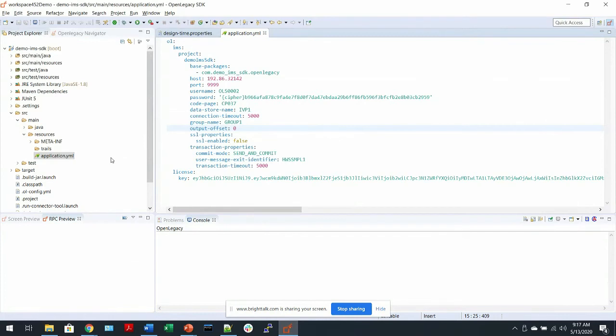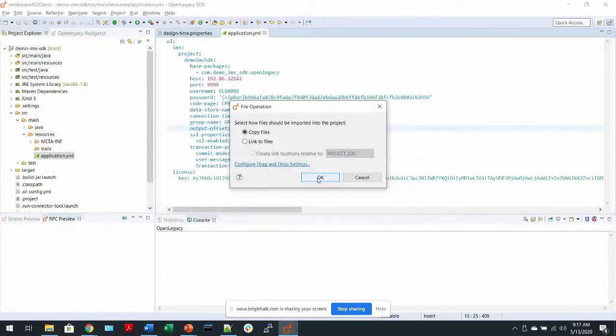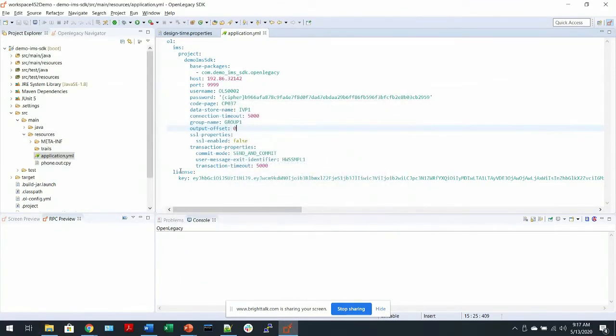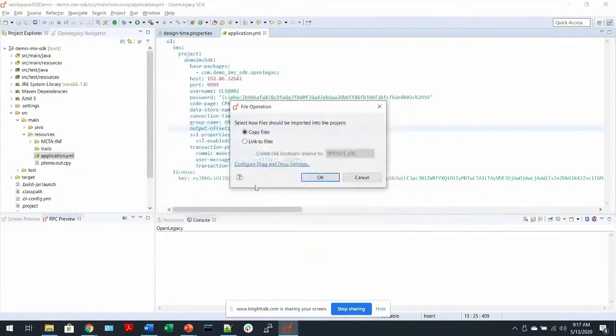And from here, I'm actually ready to bring my copybooks. Let me bring my in and out copybooks. I just moved that into the resources area. There are two options here. I could be pointing to the copybooks inside of the mainframe, but in the interest of time, I'm copying this here to make it faster and easier. And I just brought, for some reason, only the phone out. Sorry, let me bring the phone in.